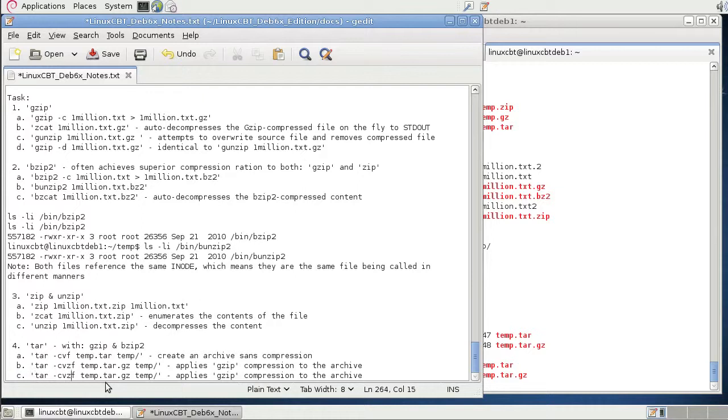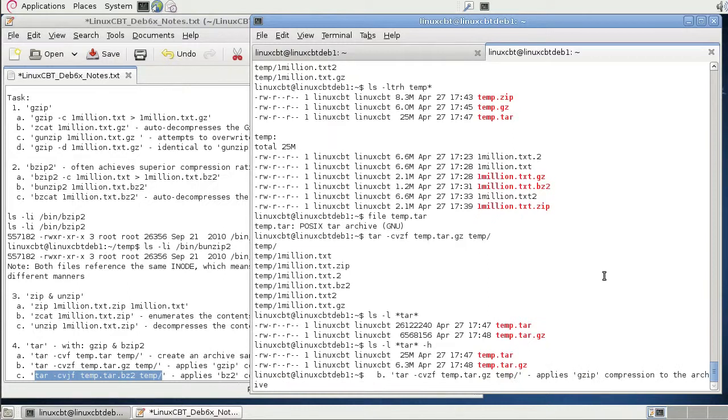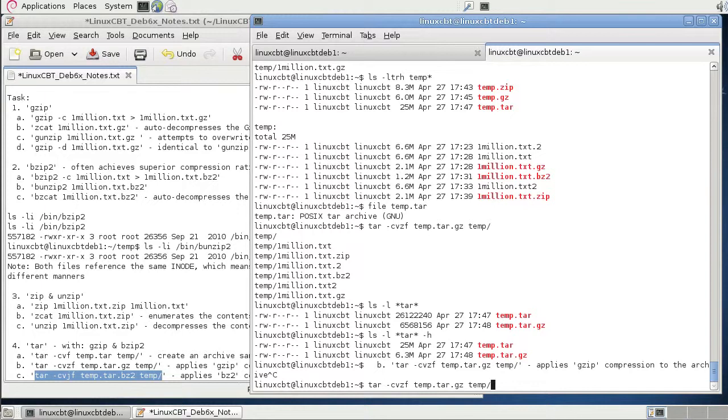But with respect to bzip compression, tar will respond to that format when you reference the j option, and the suffix will be bz2. The suffixes are not important in Linux-based, *NIX-based systems, but they help us visually since it is what is considered standard operating procedure to use some sort of suffix. So let's create this archive, and there we have the whole thing. So we'll just retrofit the recent invocation. So this will become tar.bz2, and this will become j to indicate that we want bzip2 compression.